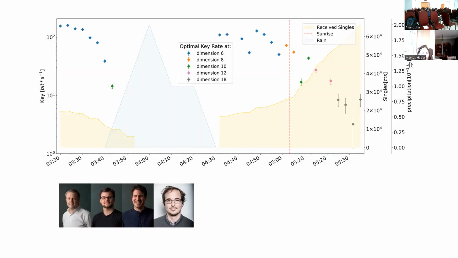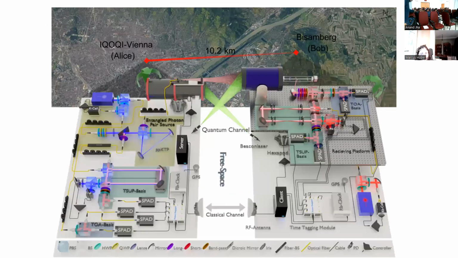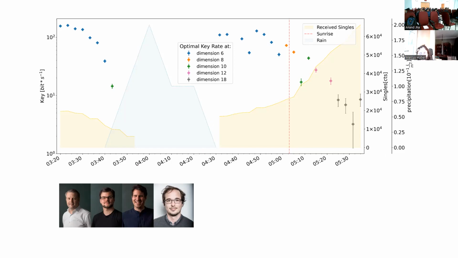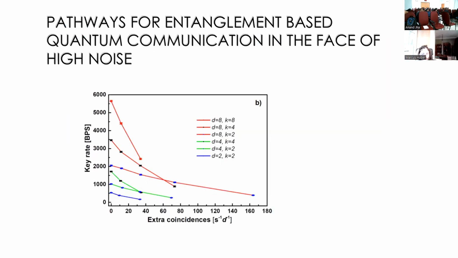Here there was, of course, sunlight that was beyond our control, and we just recorded the sunlight through singles in our detectors. Here we quantified the extra coincidences that result from turning on the lamps per second. We basically did the experiment without the source, turned on the lamp, and recorded the number of coincidences per second that came as a result from the lamp, and used these as standardized settings for the experiment.